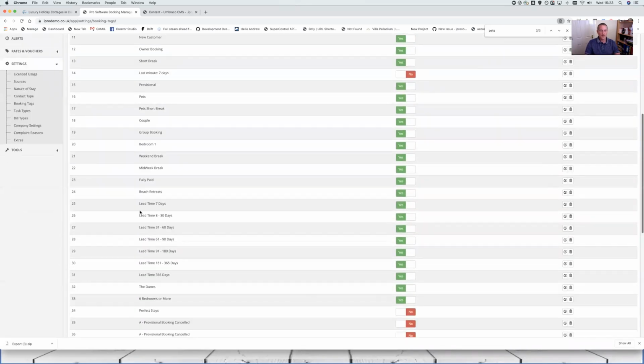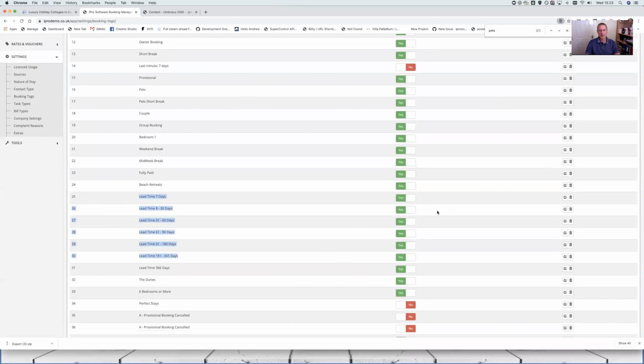And what I've got below is my lead time, and I've just done it as categories, which allows me to work out, when I'm looking at my occupancy, how many bookings there are for, let's say, November, which is normally more last minute stuff, whereas August, you'll find that things are booking in these two groups here. But when we get to November, we're probably looking at these two groups. So if you see gaps in your calendar, you'll know that's fine, because as we get closer, 70% of our bookings or more for that particular month are within 30 days. So all of your marketing focuses on November in October, because that's when you fill November.